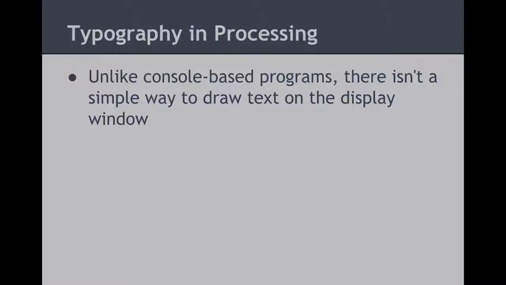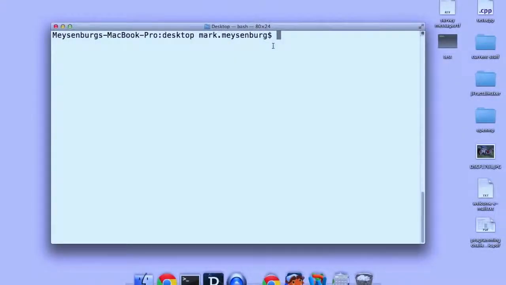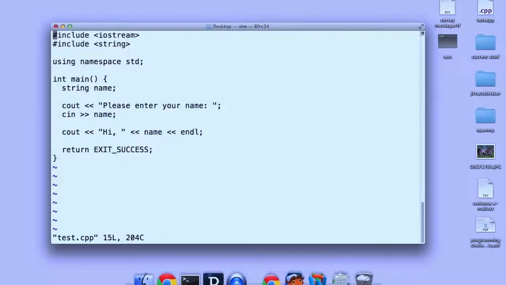Okay, so let's take a look at an example using C++. Okay, what I have here is a terminal window in my Macintosh computer. This would be akin to a command prompt window in Windows. And this is like a simulated teletype. So I'll type commands and the computer responds. So I'm going to type a command that tells the computer to bring up an editor to look at this C++ program. Okay? And so it's brought up this program.